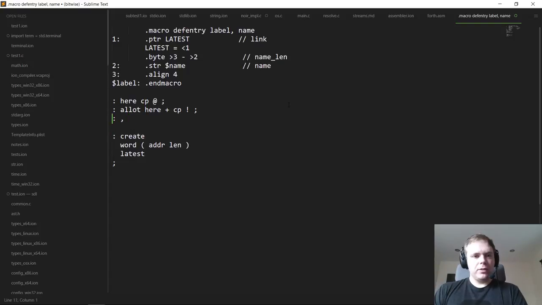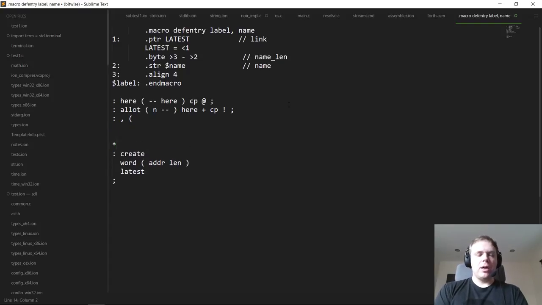So here's another helper word, which is very common. It's called comma, and really all it does is it takes the thing on top of the stack, and I'm just going to put in these stack effects, which are just comments, but they're commenting the top of the stack before and after the word executes. So comma is like I was mentioning before how this kind of thing is very common. It's a word-oriented thing that takes the thing on top of the stack and stores it to the current code pointer. So basically it first stores it, no, not to the code pointer, it stores it to here because that's where things point to.